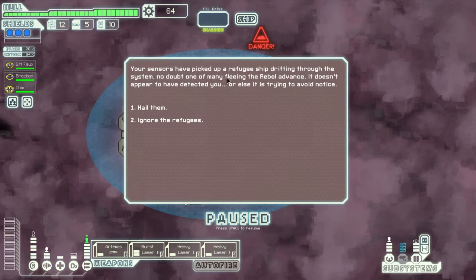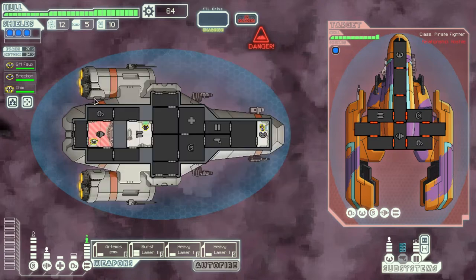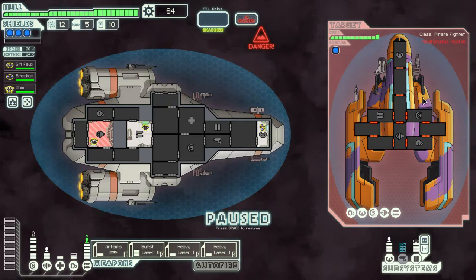Your sensors have picked up a refugee ship. Drifting through the system, no doubt one of many fleeing the rebel advance. It doesn't appear to have detected you, or else it's trying to avoid notice. Sure, help him. Turns out it's a pirate ship, of course. Or the pirate ship was using the refugee ship as bait. Let's hope we can protect the refugees, and maybe they'll do something nice for us.